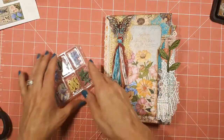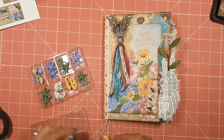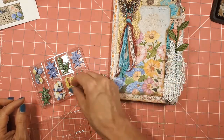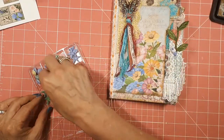I have these. I was thinking, but these look cute. I really like these. Maybe some shells.